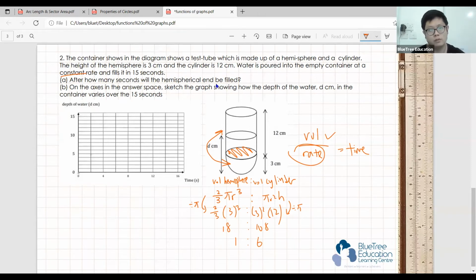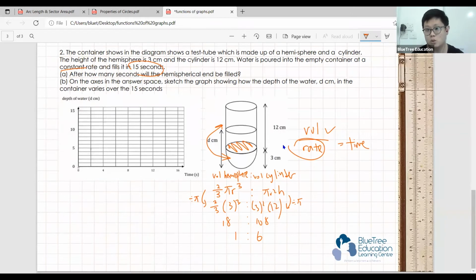So the total of 15 seconds is represented by the total units of these two, since it's the total time needed, right? So we're going to use the units to begin. 1 plus 6 is 7. Now in this question, some students might get stunned because they see that, hey, how come it's such a weird number? But remember, even timing is a form of measurement, and it's okay for you to have a weird number, right? So 15 divided by 7, this means that the hemisphere needs 2.14 seconds to fill, rounded to 3 significant figures.